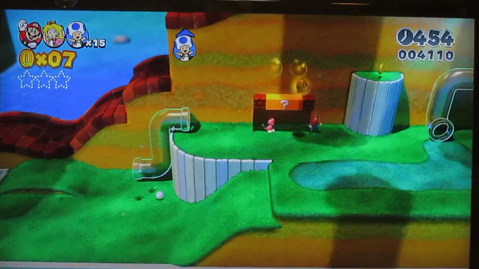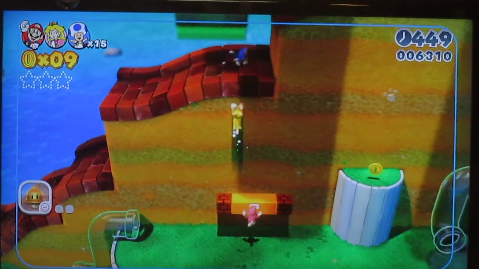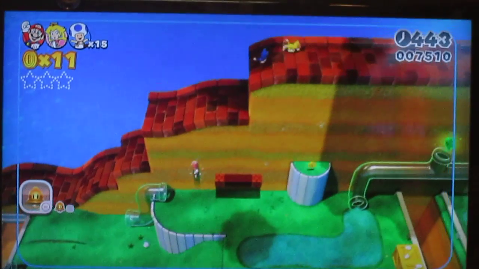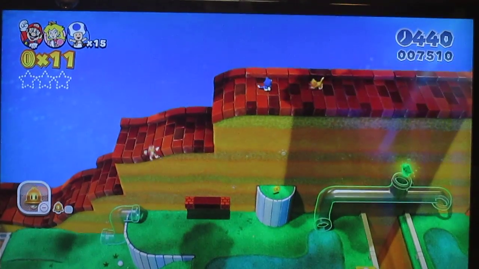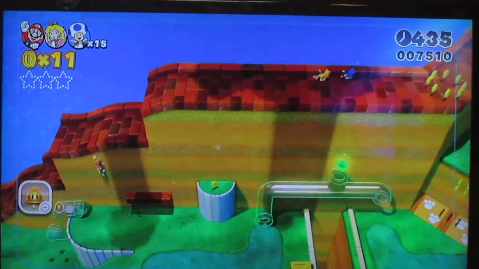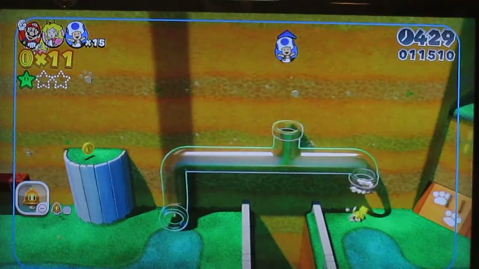Guys, what's up here? Come on, Jeremy. You just left Jeremy. I feel sorry. Yeah, just leave him. Alright. Oh, should we jump down and get that green star? Because he dropped. Yeah, nice. I'll jump too.